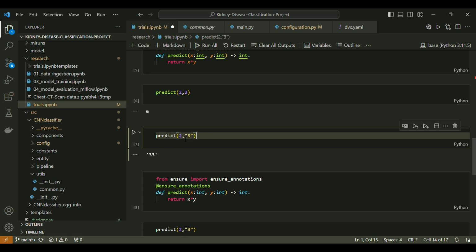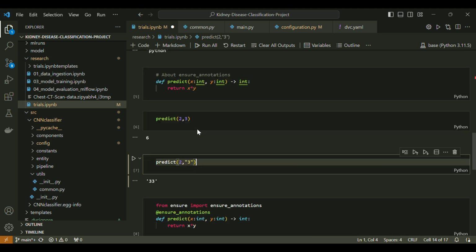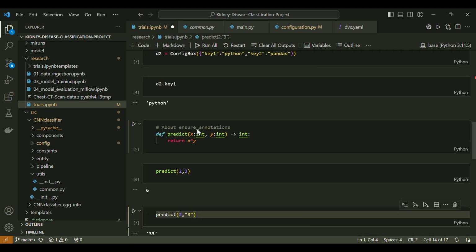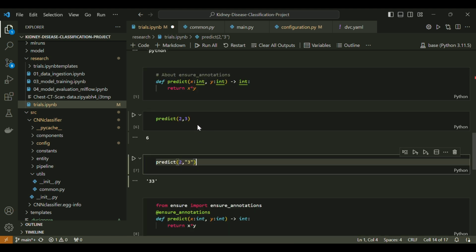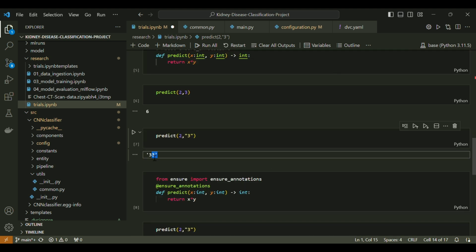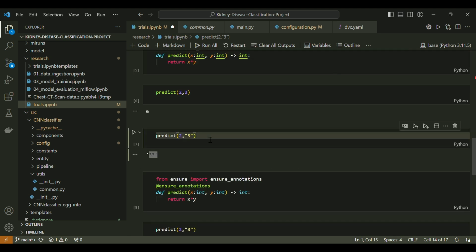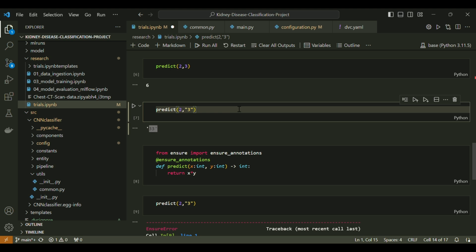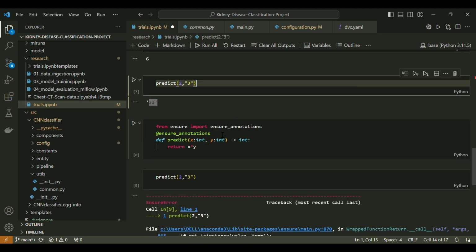It is concatenating 3 two times, but it should not happen, because when we are doing an end-to-end project and we make a mistake, it is also accepting. You are expecting an integer but you are getting a string, and it is not giving the error. This may result in an error later, but you cannot understand it without so much research or debugging. It will be very confusing, guys. For that, we use ensure annotations.